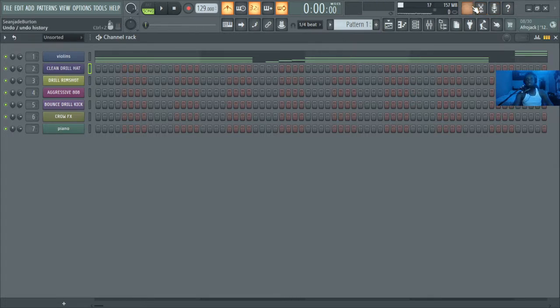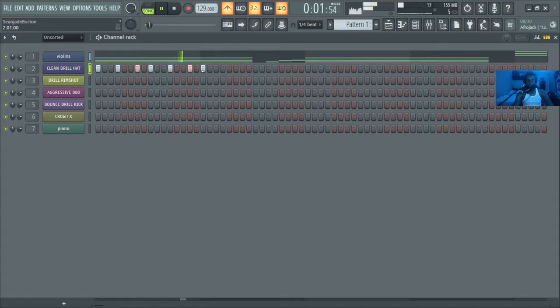From the channel rack, you select the first one, skip 2, leave 2 blank, then the next one, skip 2, skip 2, skip 1, skip 2, skip 2, skip 1, and basically over and over.